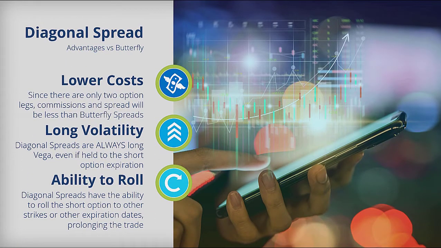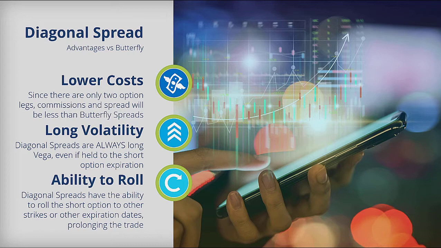So let's take a look at the advantages of each. The diagonal call spread, the advantage is lower costs. You only have 2 options contracts. 2 options contracts make this whole thing cheaper, with 1 less commission, or maybe even 2 less commissions if you're doing an iron butterfly. And you are having to navigate less spreads. So commissions and spreads are where the costs come in. This trade is long volatility. So if volatility goes up, this will benefit this trade.